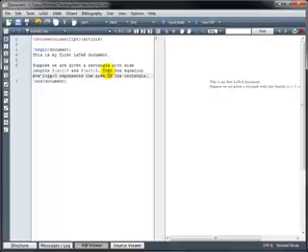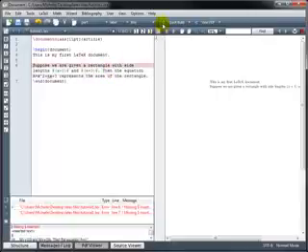Now that sentence was all in text mode, so if I build it, I get an error and it's telling me that I'm missing a $ sign, so I have entered math without putting it in math mode. So let me go ahead and fix that by putting $ signs around the math portion.